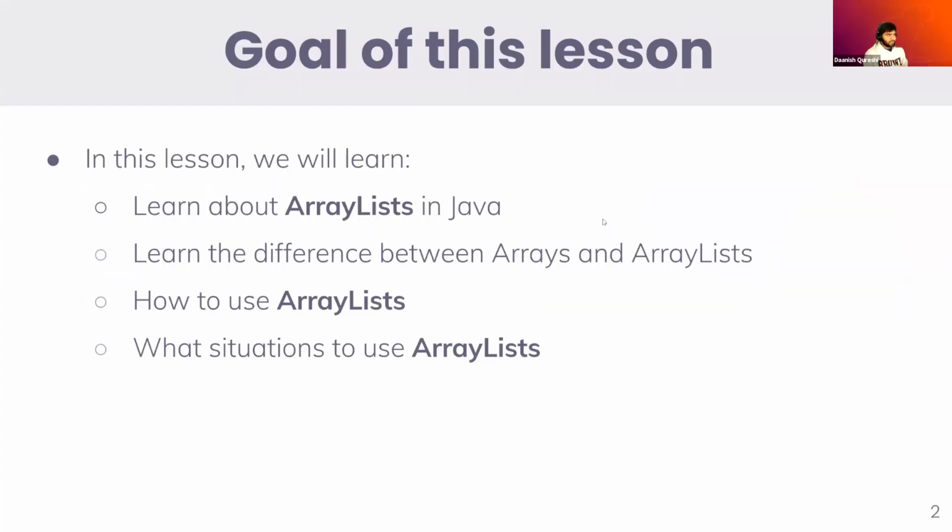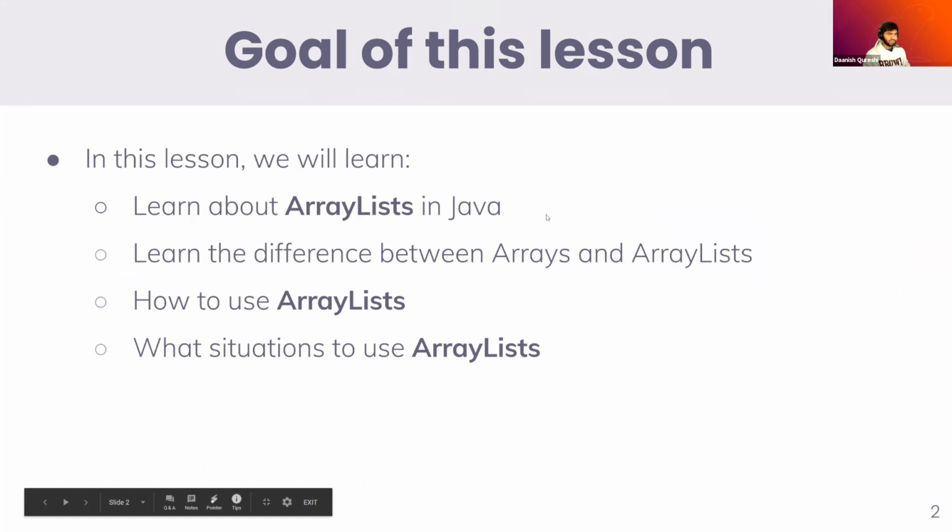So we begin. The goals of this lesson: we're going to start with talking about array lists. We talked before about arrays. We talked about objects and classes. And now we're going to move on to array lists, which is going to be a very useful tool, an object and class that we'll be able to use to our advantage. It's similar to an array, but it's also much better, as we will see why.